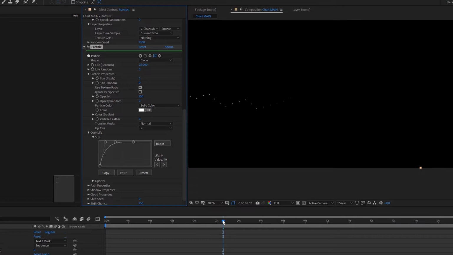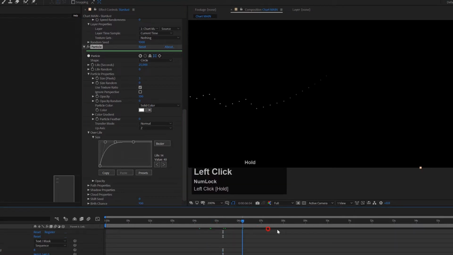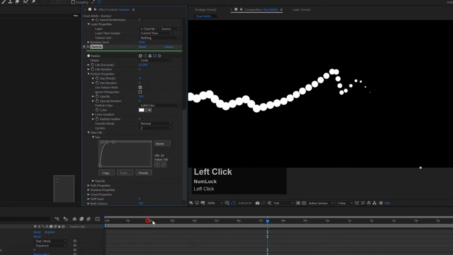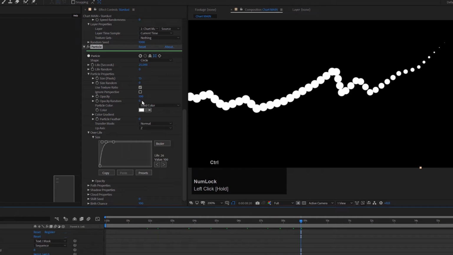And now you see that we have this slight fading going on here, and this is exactly the look that I want to achieve. But I want to adjust this curve a bit so that the fade is not that long, a little bit shorter. Let me see. Something like that looks pretty cool. And now you see that these particles just fade on. And if I make them bigger just for a moment to make this more obvious, you see what's happening here, so that they're scaling in. And this is exactly the effect that I want to achieve.